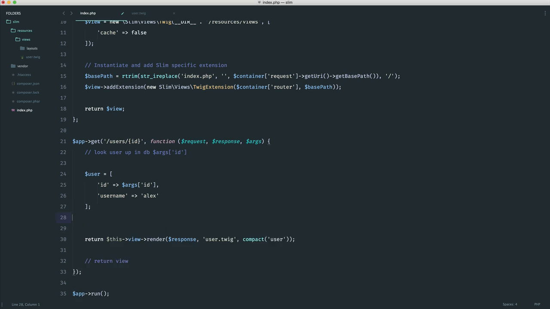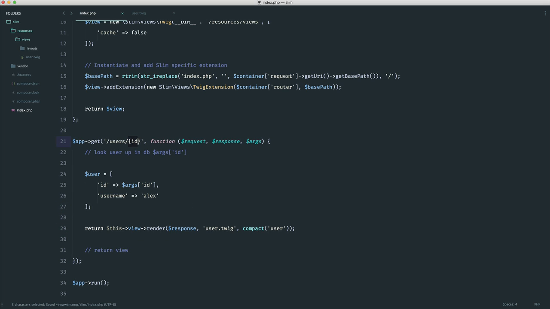So that is pretty much how you would do that with route parameters. Very, very useful. You'll probably use these a lot because obviously all of your URLs aren't all going to be static. You're going to need to pass something into these. And just remember, you can pretty much pass anything you want into here. So that will be available in that args array if there are multiple items. Just remember though that you couldn't do something like this and define out the ID again, because you would have a conflict with the same value.